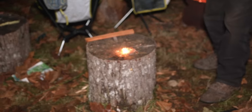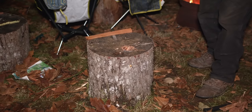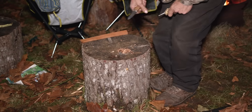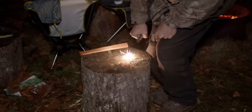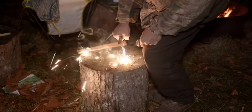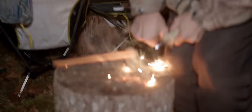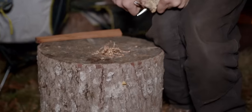There's one. From a foot away. I got it going. That's crazy. You won't be able to do that with yours. Oh my God. They're literally fireworks. They look like a crackler. And I'm not even near it. Jesus.